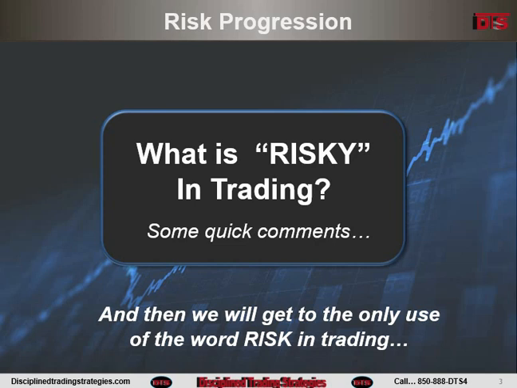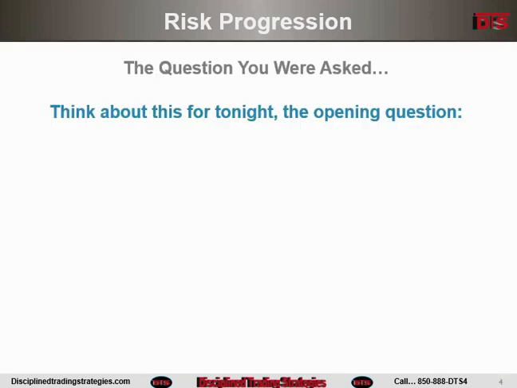But the problem with some other things like risk progression is it's almost a silent killer, where you're not really even understanding what the problem is. You just think you're not trading right, you can't fix it, and you can't figure out why you can't fix it. Well, the problem is often this. So I don't know if any of that made a lot of sense to you, but it will be by the time I'm done. So here's an opening question. I just want to deal with this topic first because this one always bothers me too.